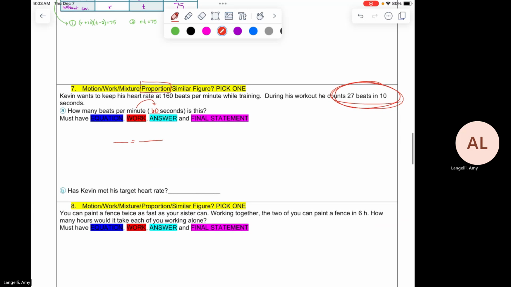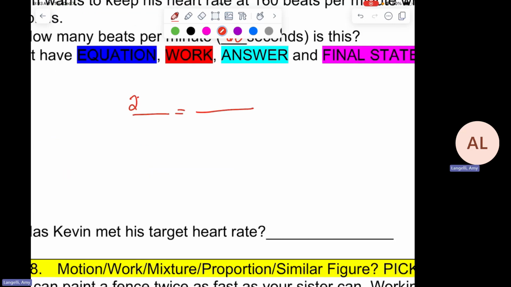What's that? Good. So you just indicated that you want to put the beats over the seconds. That's what I heard from you. So that means you're going to put your beats on the top, and we did this in chapter 2 when we were reviewing algebra 1. We did this in 3 if you need more assistance here.